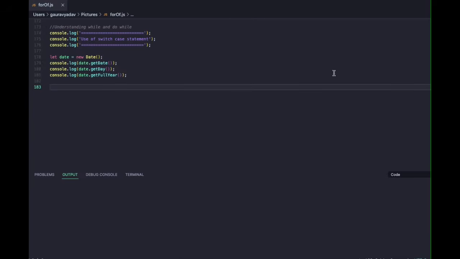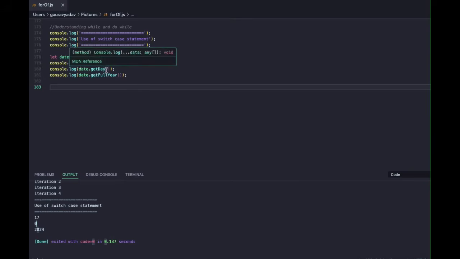So now if I try to run this code, you can see the 17th is the date, 0th is the day. Generally it prints in the form of an integer in order to get to know which weekday it is. 0 stands for Sunday, and similarly 1 for Monday, 2 for Tuesday, and 3 for Wednesday. It prints in the form of an integer. If you have to get the full year, we will utilize date dot get full year. So this will print the result as follows.